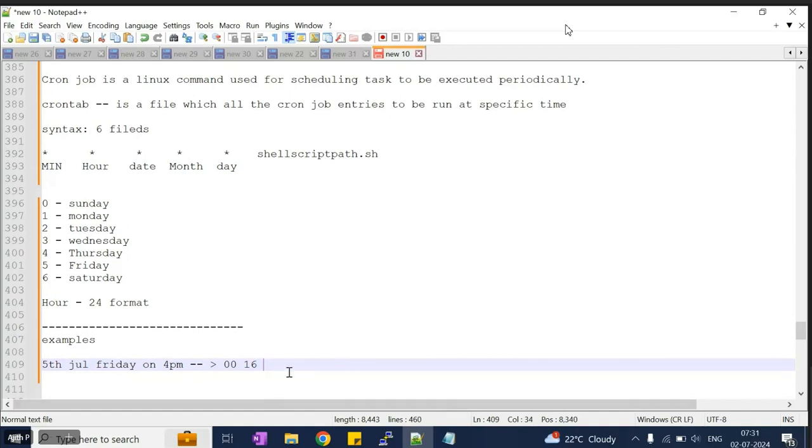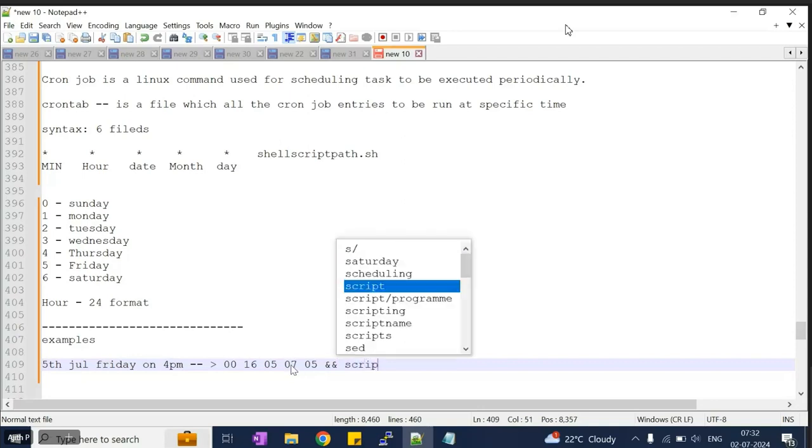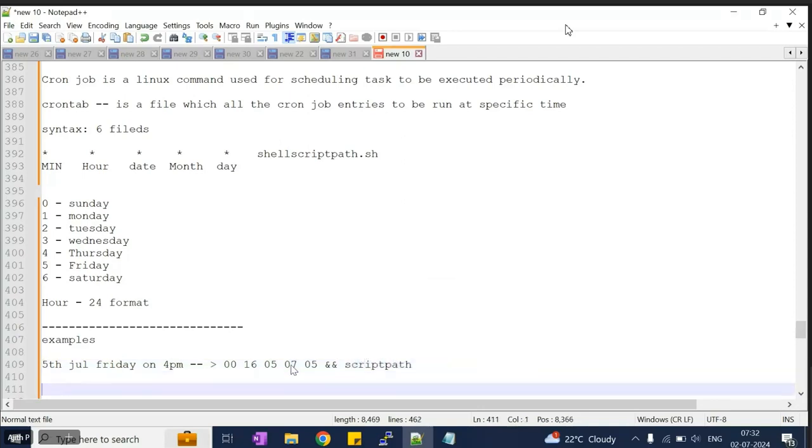Month is 07. And the day is 5, Friday. And at the last you have to mention the script path, like this, and your script path.